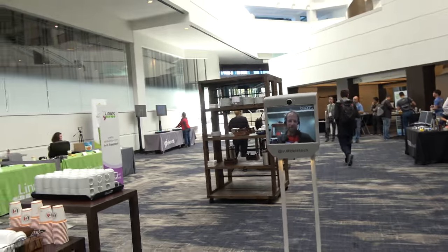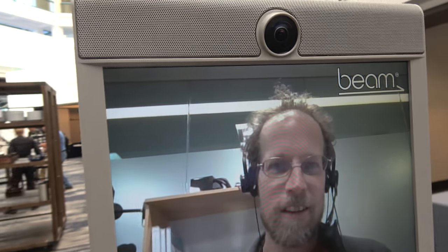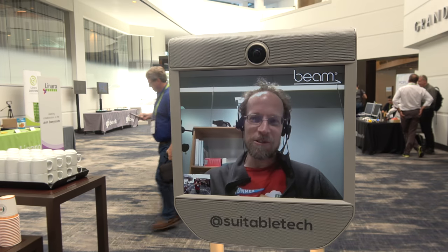You're attending the conference right here in San Francisco, but you're sitting where? I'm in Cambridge, in Arm's office. I try not to fly too often — that's four tons of emissions just to come here, which we can't really do these days. So I send this machine instead, which just came from down the road. The Suitable Technology are in the Bay Area, so I didn't have to travel very far at all.